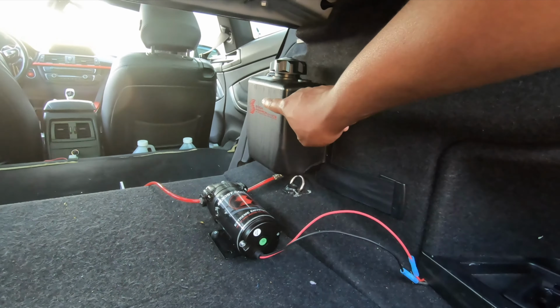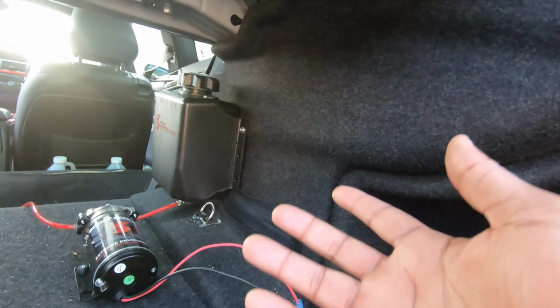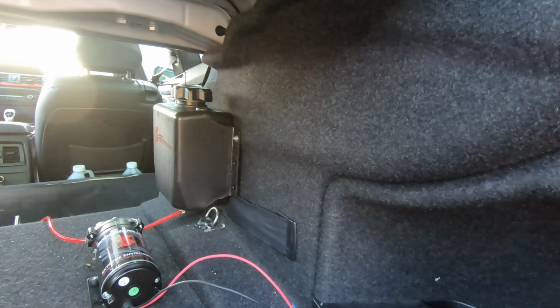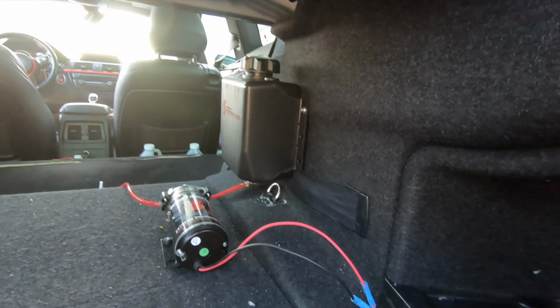What I did was, since this is like a fabric cardboardish type feel, I went ahead and put an aluminum bracket behind it. It's held up pretty good. The tank doesn't really weigh too much even with it filled because, well, I mean, there ain't much liquid in there. I haven't had no issues, and like I said, I plan on getting another tank, so this is pretty much a little temporary solution.